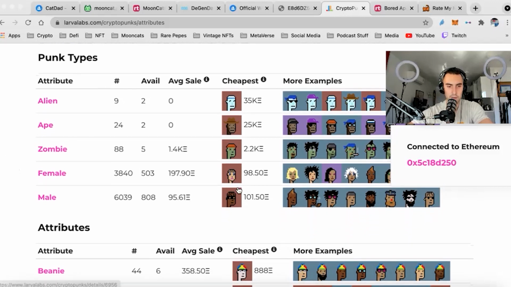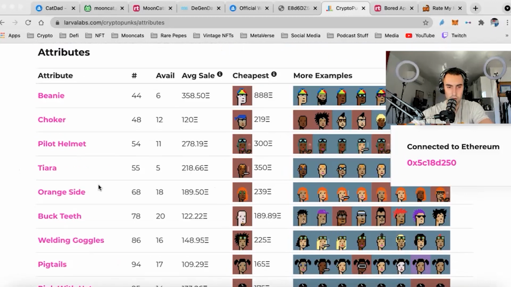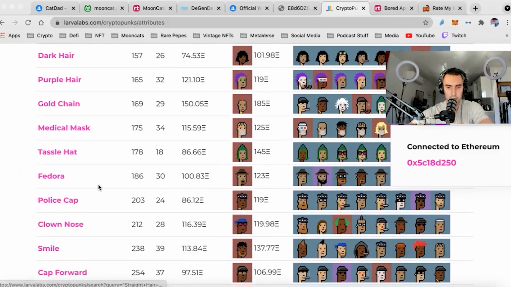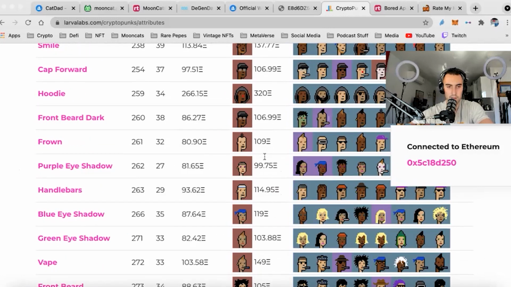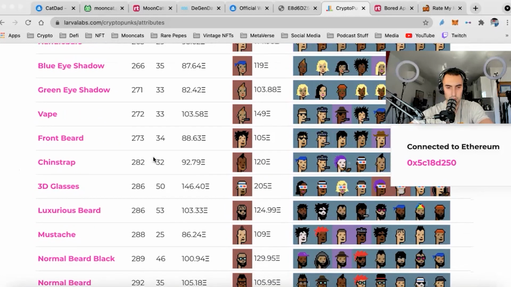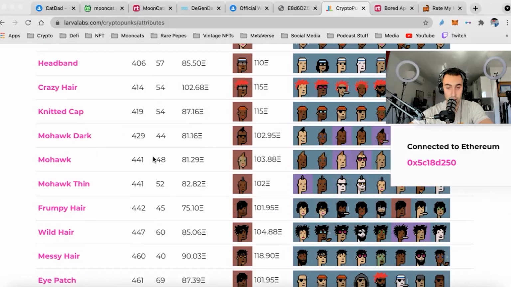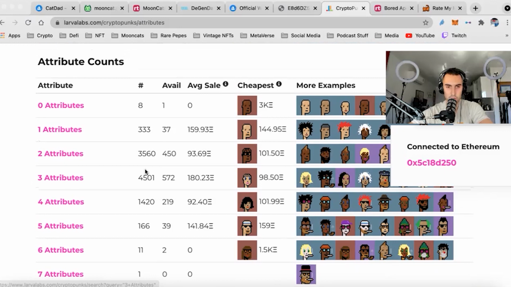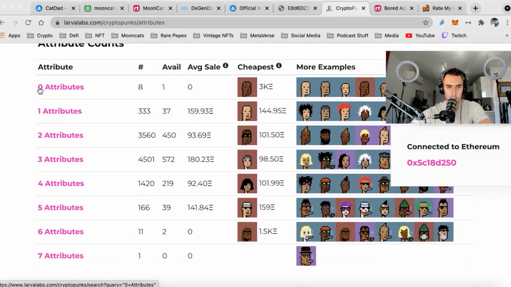So as you can see down here with the attributes, there are tons and tons of attributes, and you can see the price is different and the availability number is much different, right? The list goes on and on for all these traits, and you can see how the attributes are distributed. You go 0 through 7. So obviously this is the rarest one. I think everyone considers that, and it's a pretty uniform decision around that.